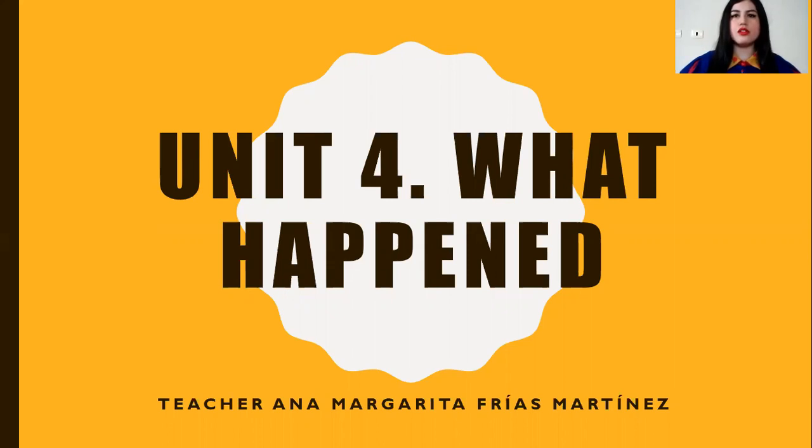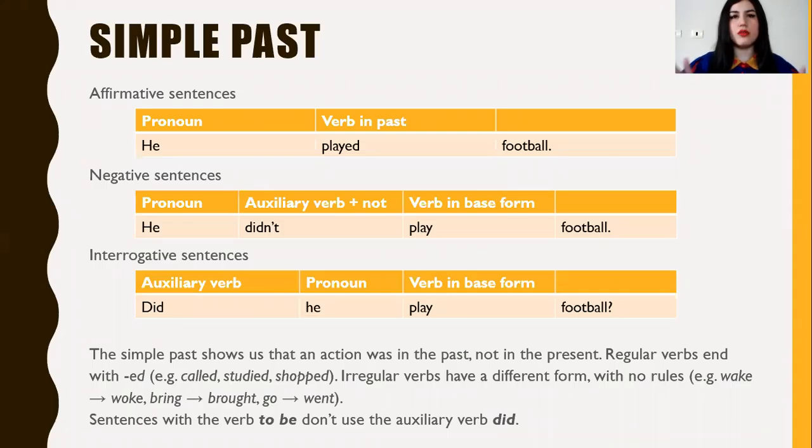And here we're going to see how to tell a story that happened to us, not a fictional story, but a real story, okay? So we're going to start with the first tense, simple past. I already uploaded this presentation into Schoology. You can check it in the midterm folder, so you can check it anytime.